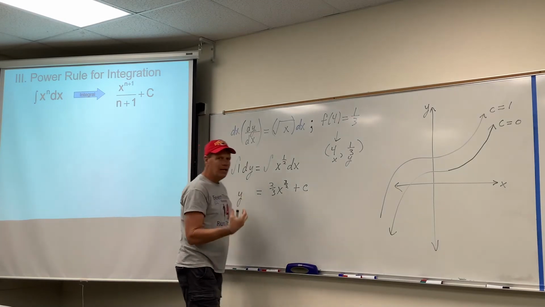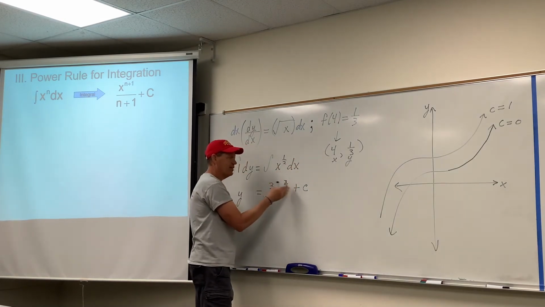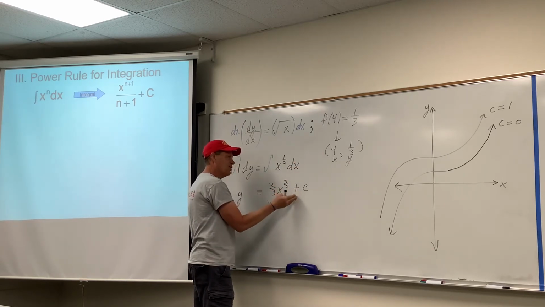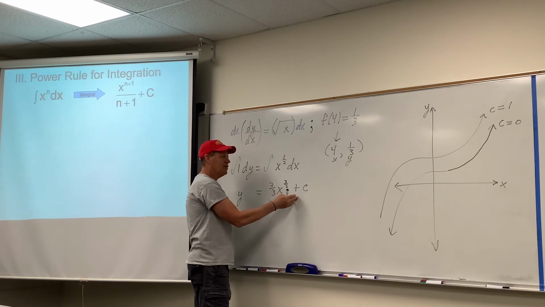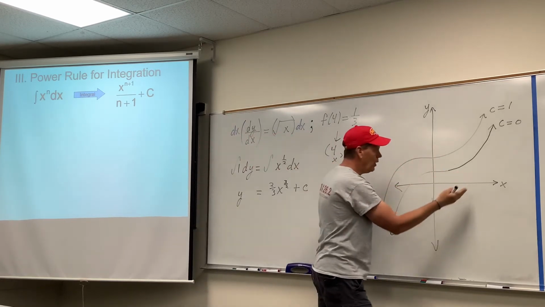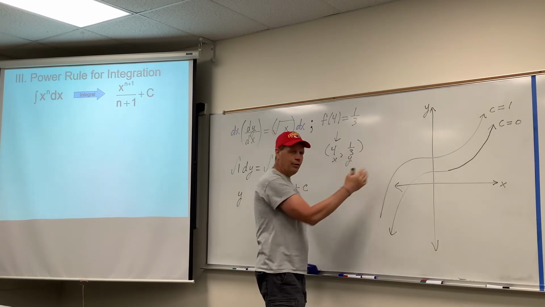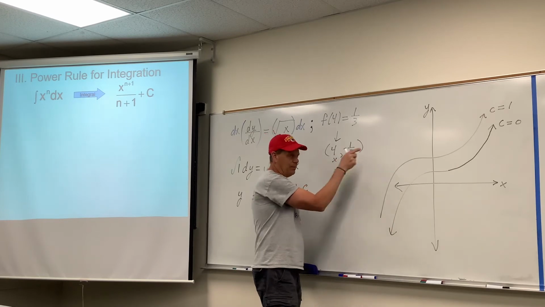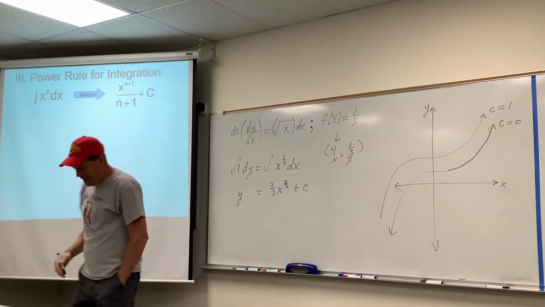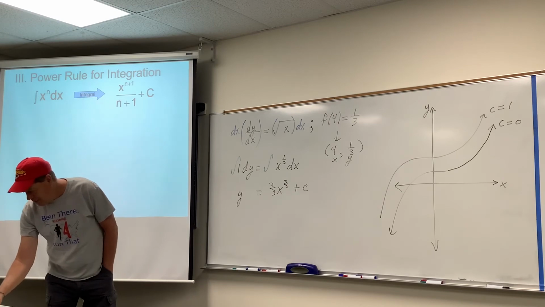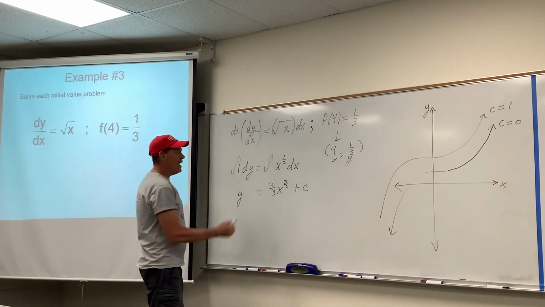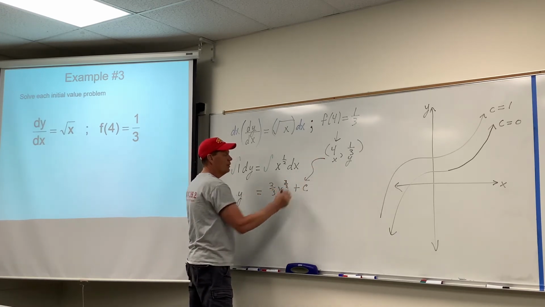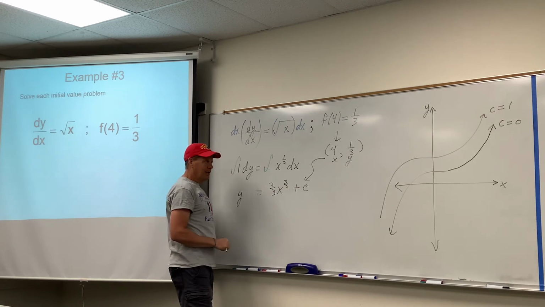Okay? And so if we were to interject that into the discussion, they're basically saying of all these curves over here, which one passes through the ordered pair (4, 1/3)? What does the c value have to be for that curve to hit that point? That's perhaps a better way of saying it. So what do we do? Well, you take this and you go, all right, this would be true for all curves. Now let's see which of those curves would satisfy that information.